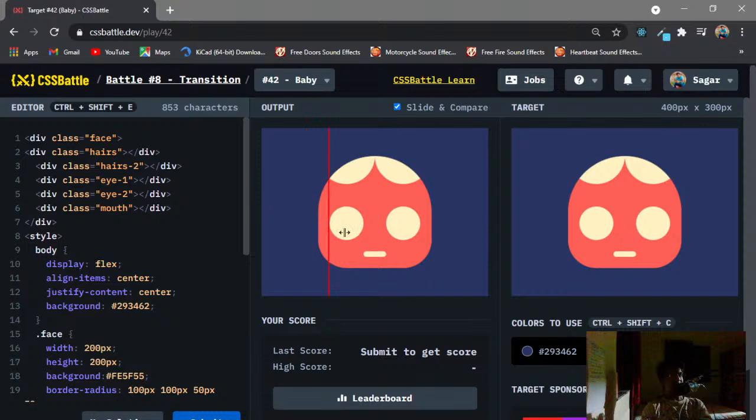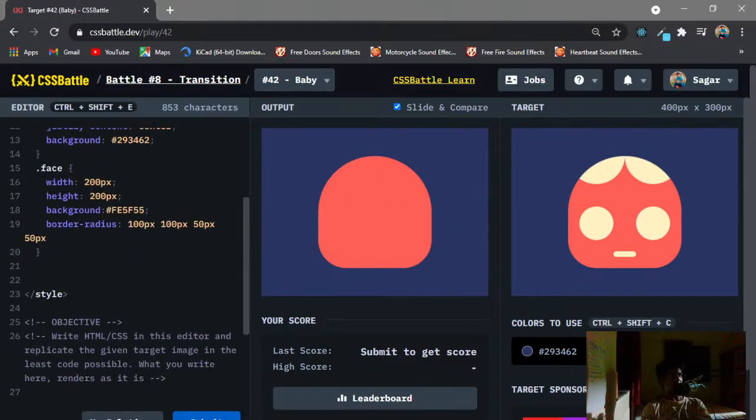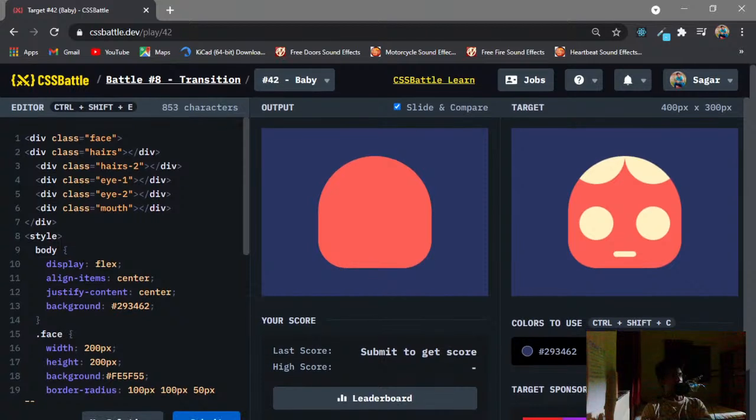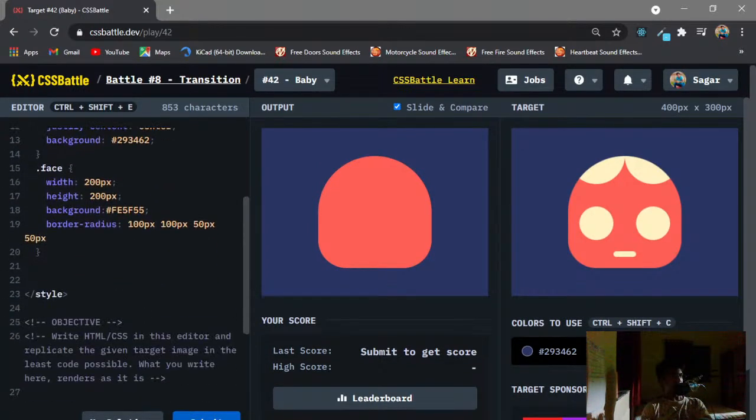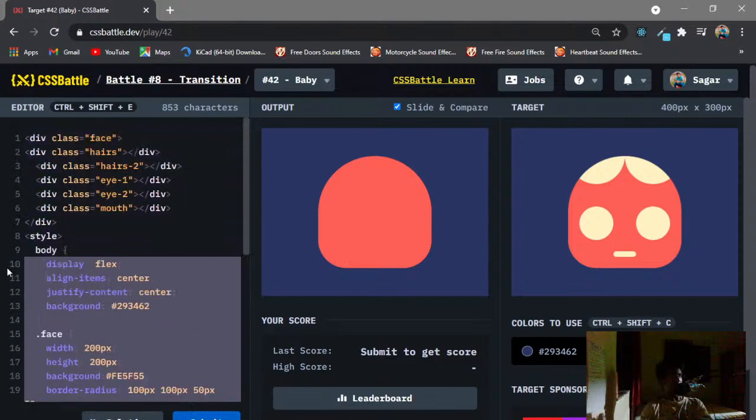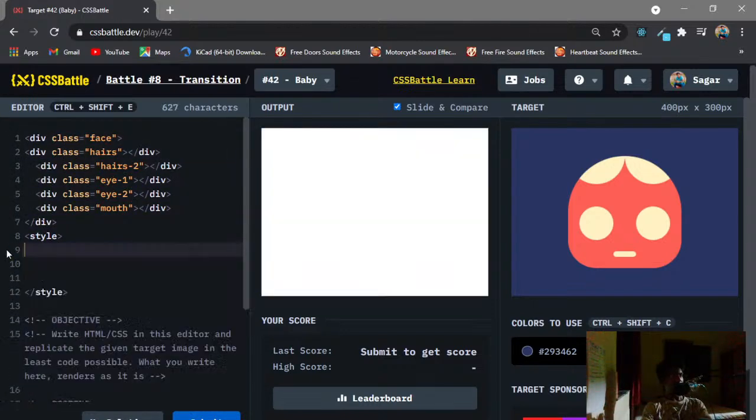So I have already done this much of CSS. I think I should start from the beginning. So let's do that. I'll erase everything in here and we'll start from the beginning.